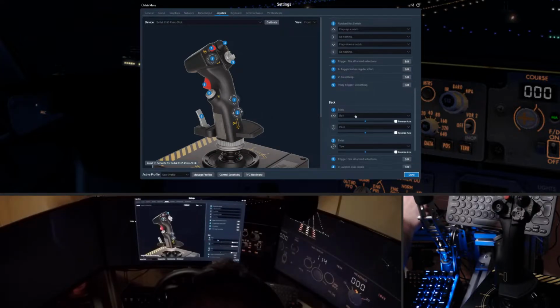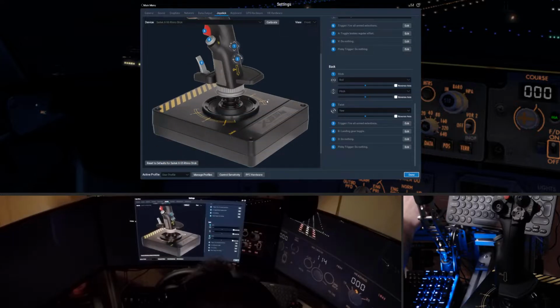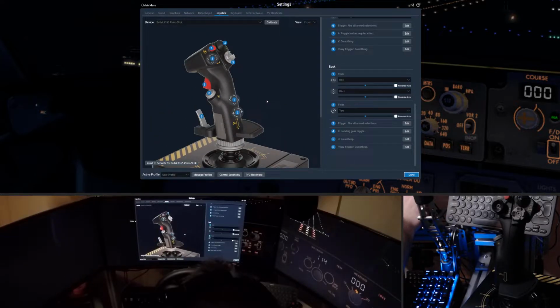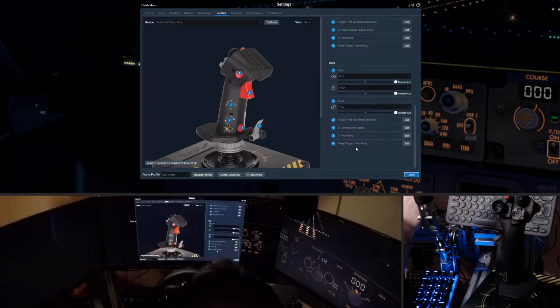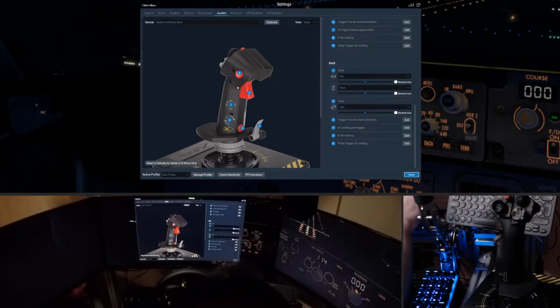Pinky trigger do nothing. 4. Oh, okay. Side switch is landing gear toggle if we need it. Nice.